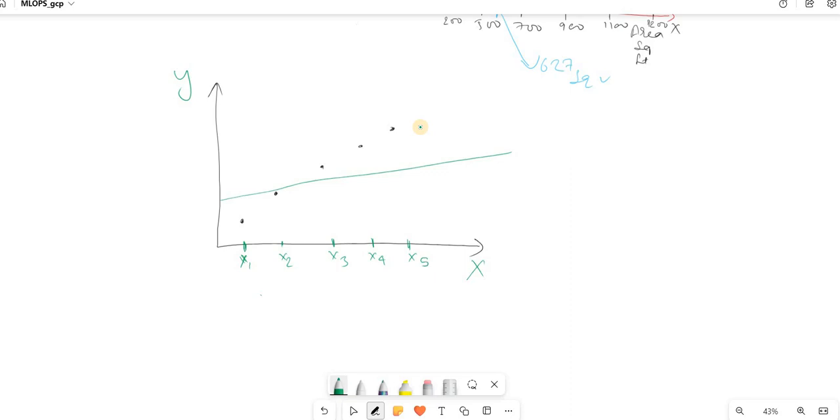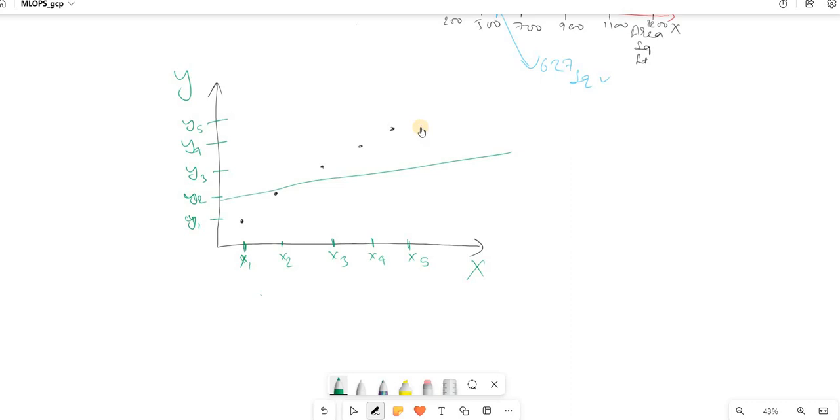You just understand it's the area in square feet of a house. Something like 200, 500, 700, 900, 1100. And these are some respective prices: this is y1, this is y2, this is y3, this is y4, and this is y5. It means for the specific value of the square feet area of a house, x1, the price is y1, and similarly for x2.